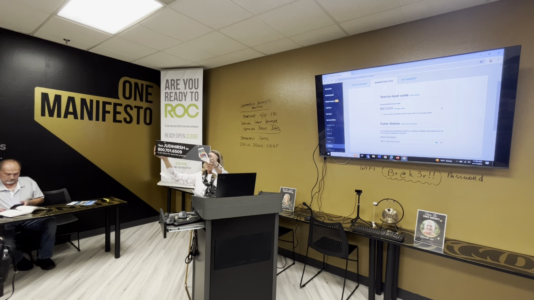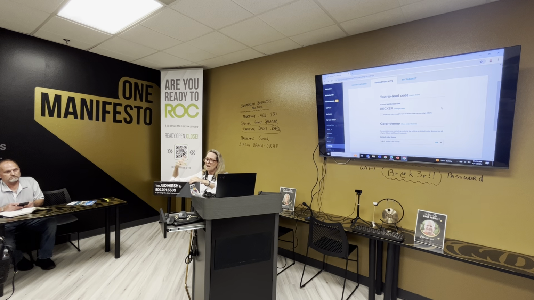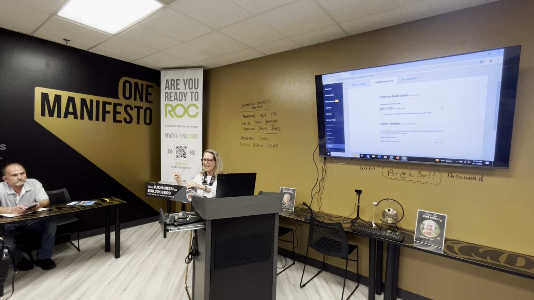Whatever code you make, this is for under a just listed sign. If anybody walking or driving by texts Judy Hurst to this 800 number, they're going to get a picture of all the houses that she has list reports for. When they touch the picture, it's going to give them everything, all the pictures from the MLS. They can schedule a showing time. But the instant they do that, you get their cell phone number and a text message. I'll show you how it works.